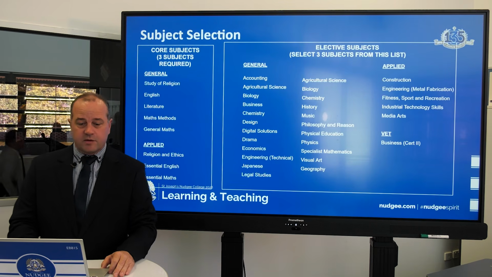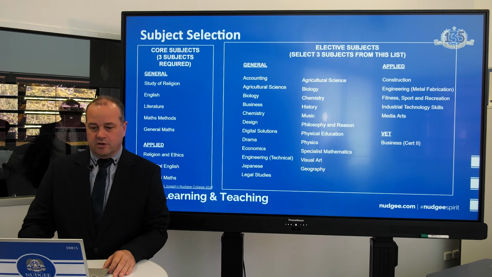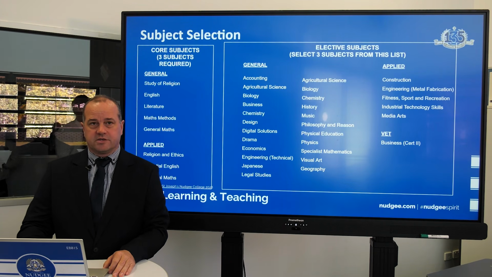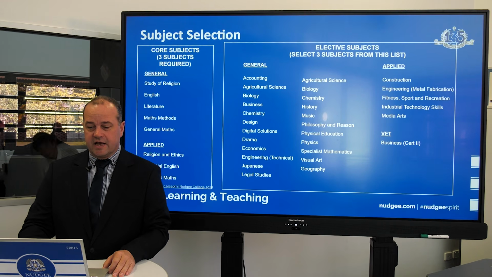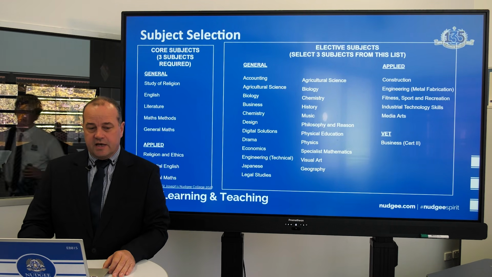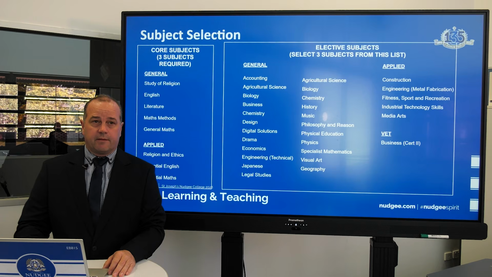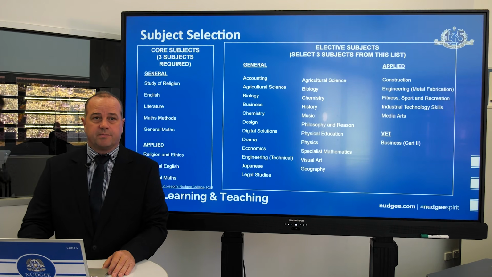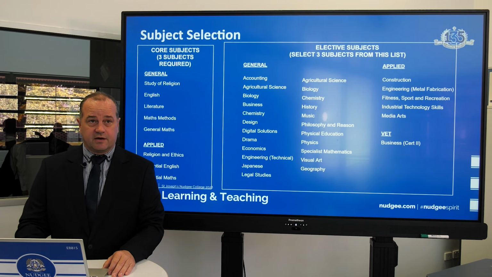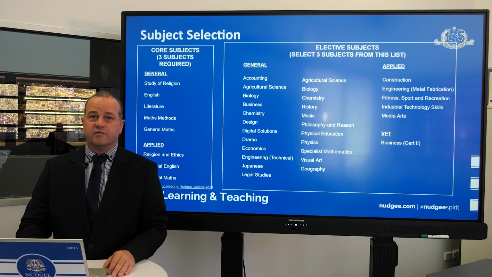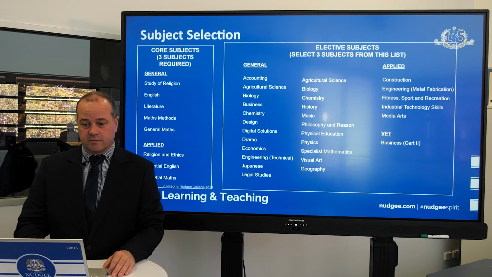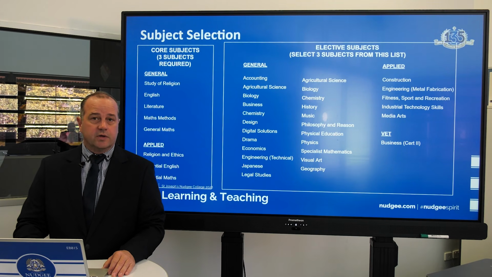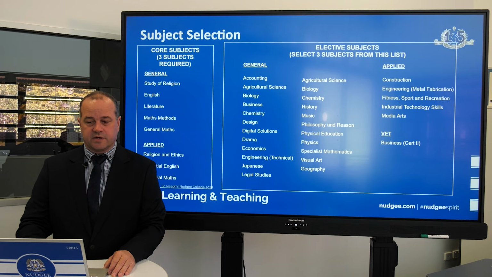As I said, with these other 3 electives, there are lots of choices. You can see on the right-hand side all of the elective subject choices. He gets to choose 3 of those. If your son is considering possibly going down a university pathway or a tertiary pathway, ATAR, etc., then he really needs to choose 3 of those subjects from that general suite. As I said, we can always move down from a general to an applied subject later, but he really wants to choose, on that ATAR pathway, 3 of those general subjects.